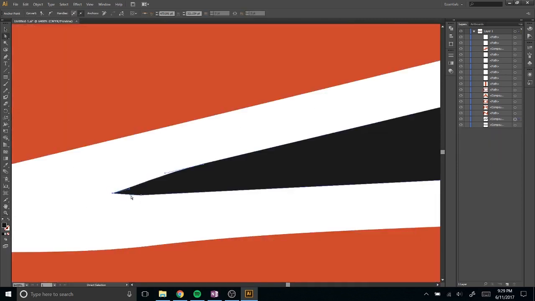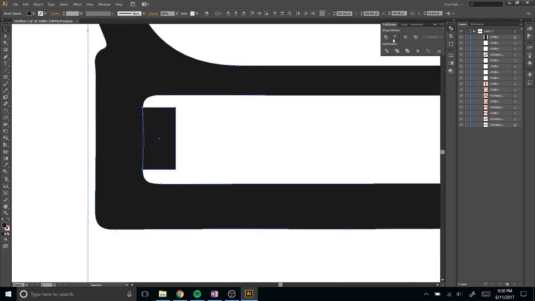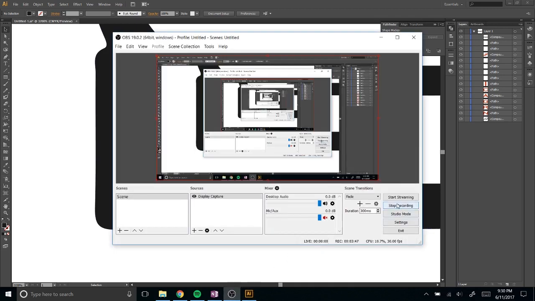The direct selection tool is your best friend, and you can make little adjustments where needed using this tool alone. Sometimes you'll need to delete a few points and reconnect other points using the pen tool. And last but not least, I often use the Pathfinder panel to literally cut shapes into the shape I want them to be in. If the last 3 points did not make too much sense, well, I'm sorry. Just keep watching as I demonstrate my workflow with commentary.